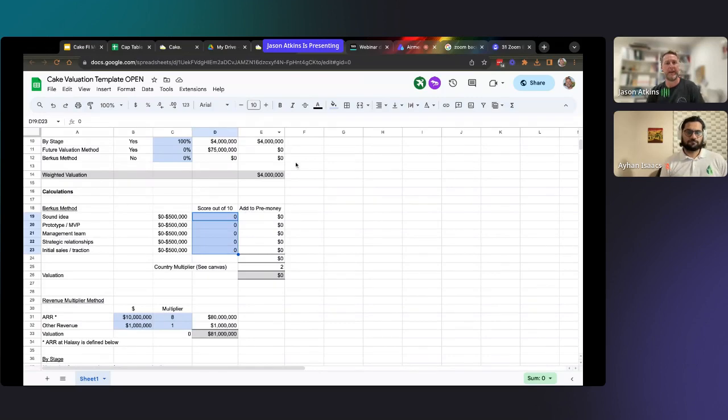So I've got a template for you. And the most important thing, in my opinion, is to have a clear method that you've used and be able to have a good conversation with your investors. Just before you raise, talk to your advisors and talk to some investors that you know, go through the methodology you used, and you'll be in a good situation to go out to market and actually ask for capital with that valuation.